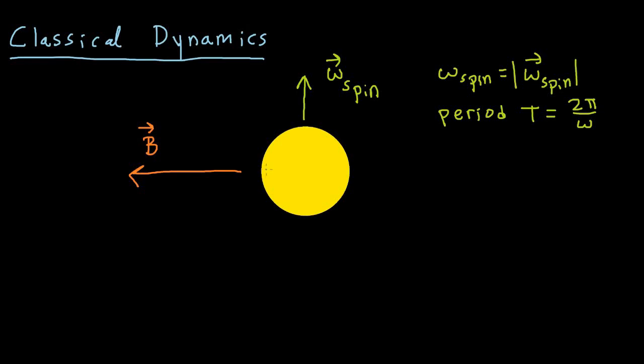So this leftmost point of the spinning sphere has a velocity vector coming out of the screen, and you denote a vector coming out of the screen by this dot with a circle around it. So that's the velocity at that point. Likewise, the velocity at the rightmost part of the spinning sphere is going into the screen, and you denote that with a circle with an x in it. And that's the velocity at that point. And this is just because the electron is spinning like that.